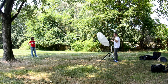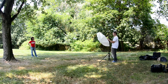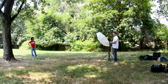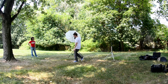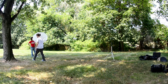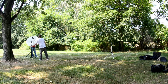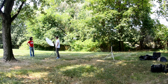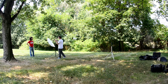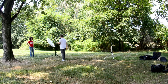It's just going to give me more of a spread. The diffuser is going to spread it out a little bit and soften it. We're losing probably a good stop between the diffuser and the umbrella. So we're going to come in and place it. Now, the one downside of CLS. Any chance we could do it on the other side so we don't block the camera? Well, this is the issue with CLS when you're using the pop-up flash. The receiver's got to see. So if I'm shooting vertical, my receiver's shooting this way. Okay. So we're going to try it.